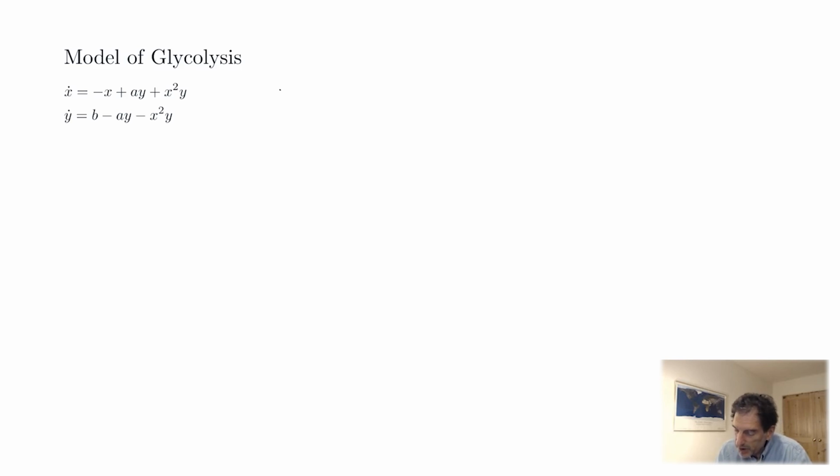And so let's now treat this simple two-dimensional dynamical system and apply the methods that we've learned to try and analyze its behavior. So the first thing we might look for are the nullclines. So setting X dot equals 0, then solving for Y as a function of X, we get the equation for the nullcline: Y is equal to X divided by A plus X squared. Similarly, for the nullcline Y dot equals 0, we do the same thing, and it's a simple matter to find that Y is equal to B divided by A plus X squared.